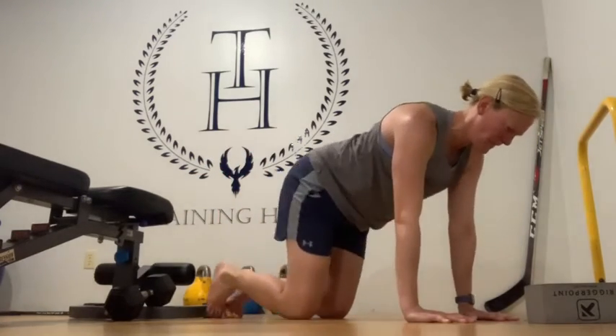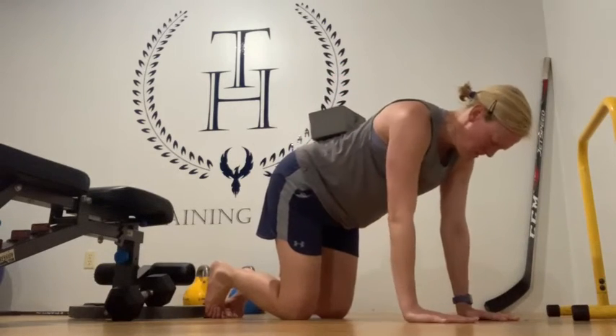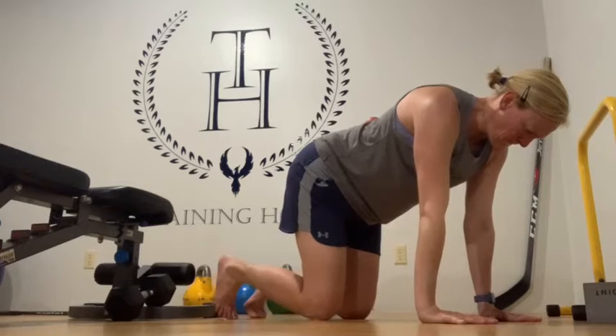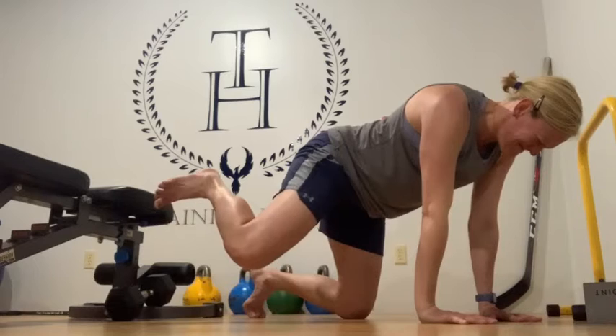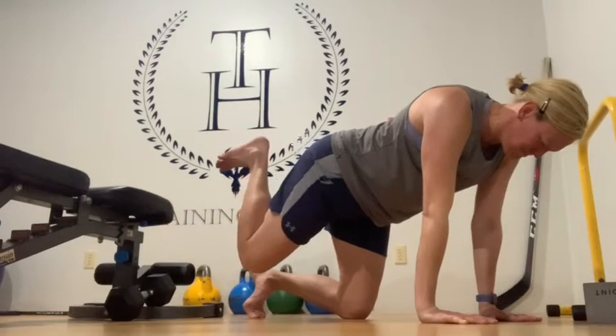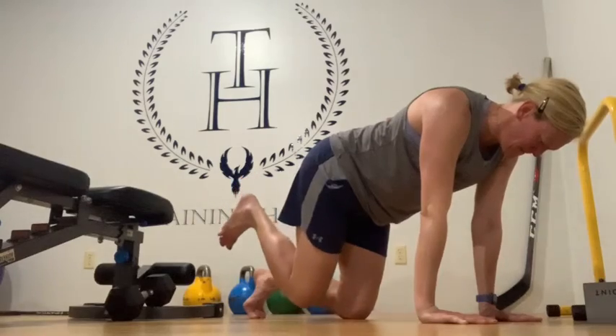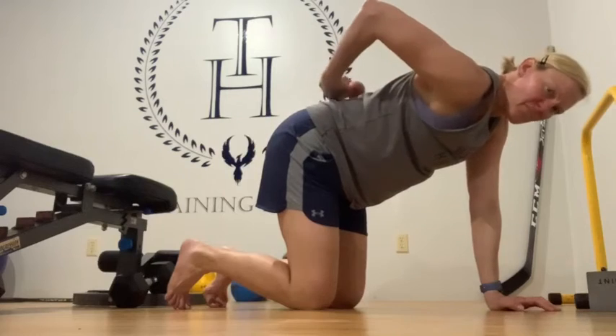To help avoid excessive motion, squeeze the muscles in the body and create tension through the system to your max safest tension. This will help reduce movement at other joints. As you become more competent with the movement, that tension is going to increase, so it feels like work and will challenge your breathing — it will feel like there's more effort being put into the pattern.